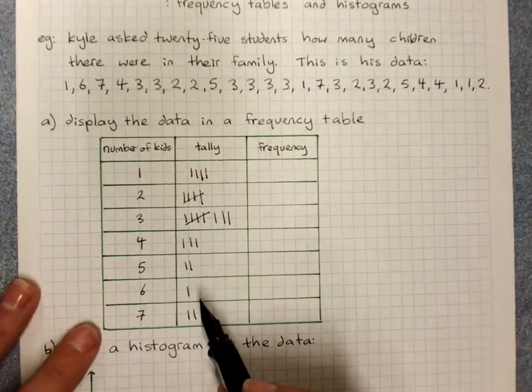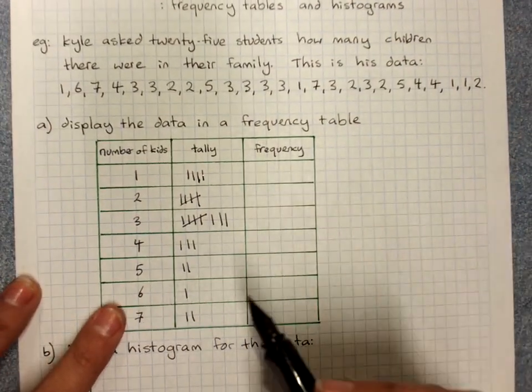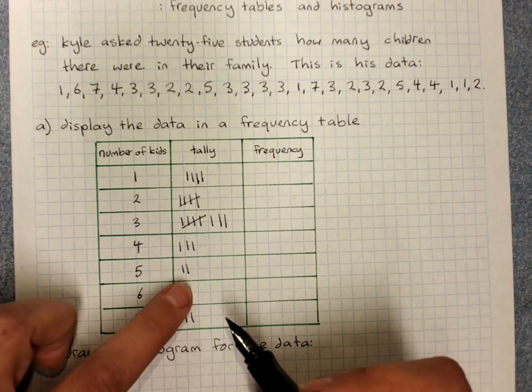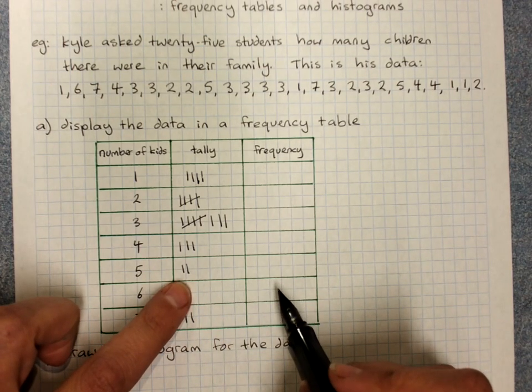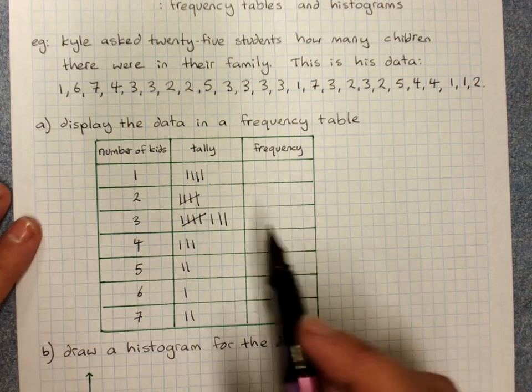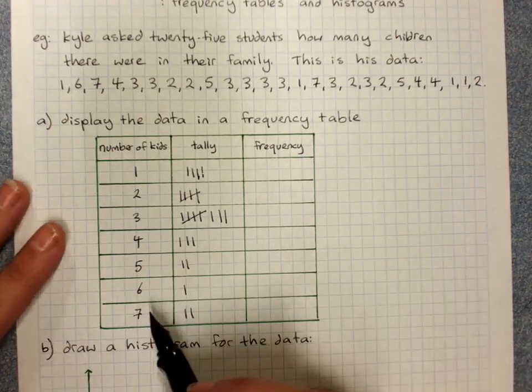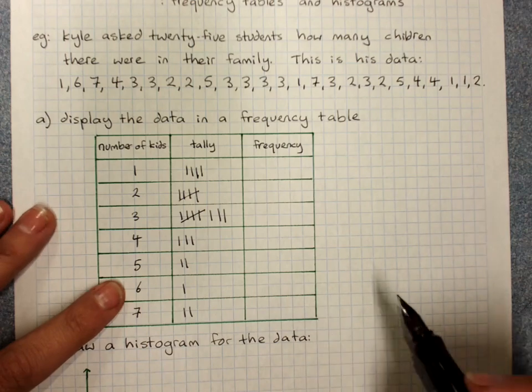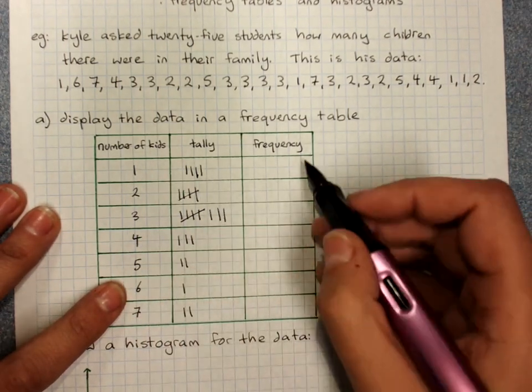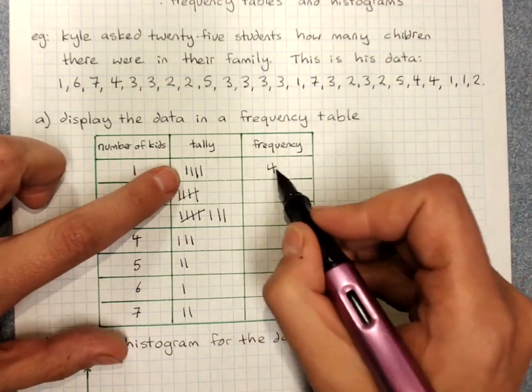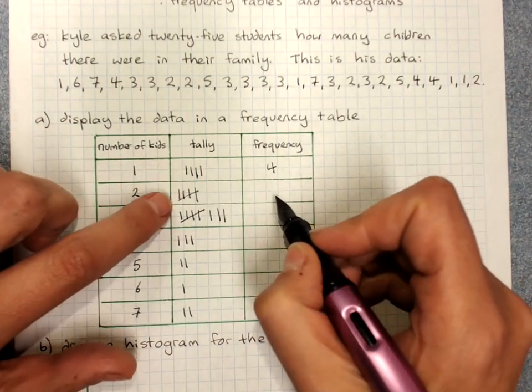Now you'll see only one person had six. If nobody had six people in their family, then there would be nothing in there and we'd just put a zero in our frequency. But we'd still have to put it in just in case it was there. And we wouldn't want to leave that out. We'd want to show in our results that no one had six people in their family. Count up the tally. So four people had only themselves. No sisters or brothers.